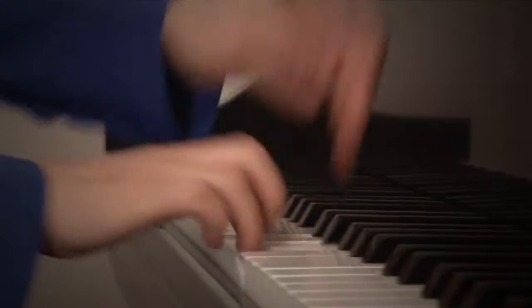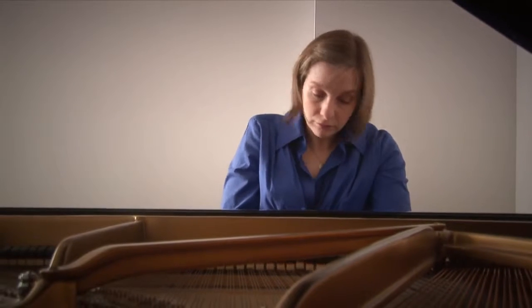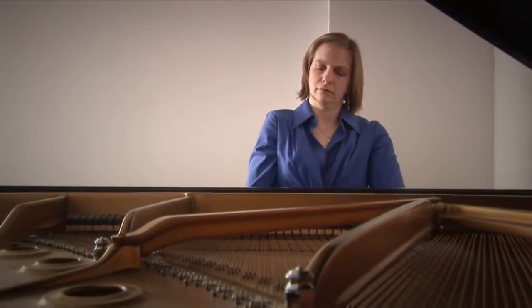Debussy's Children's Corner is probably one of the most famous pieces ever written for the piano, because every piano student past about the year 3 or 4 will have played either Golliwogg's Cakewalk or Dr. Gradus ad Parnassum, the first movement. It's really become a standard thing for you to learn as a student. So that raises the question, is it meant for children to be learning, or is it actually meant for adults to be looking at the world of children?